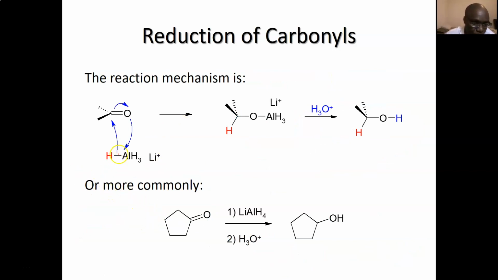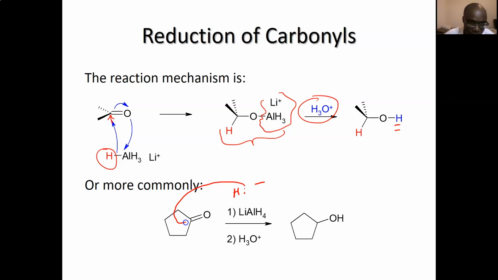So like I said, again, it's the hydride that will attack the carbonyl and it's going to open up. Now, because you get O minus, the O minus gets attracted to the aluminum, so you get this complex, which I rarely talk about. And then with acidification, this whole complex will fall off and be replaced with the hydrogen. That's actually what happens. But in simple terms, because I won't ask you for the mechanism in the test, you might see it in the homework, but not the test, in which case you'll use the slides to answer. In the test, I'll want you to predict the product. I'll give you such a molecule, I give you the reagents, predict the product.